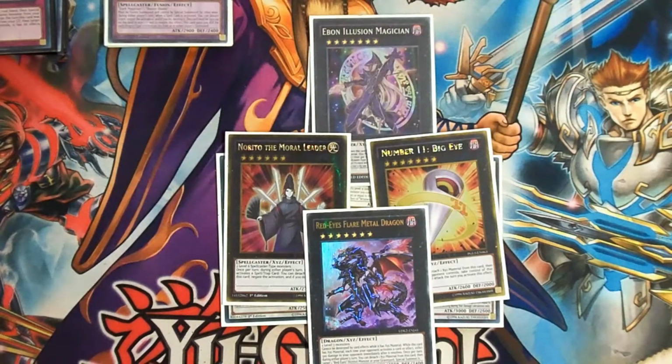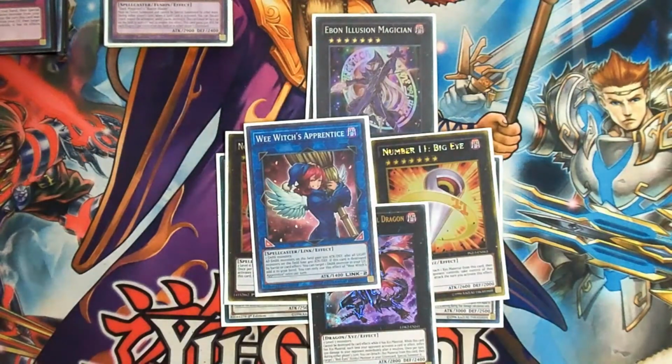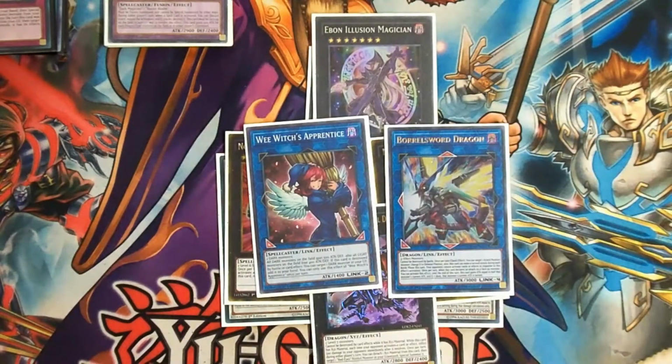And then to finish off the extra deck, I run 2 Link monsters. I run Wee Witch's Apprentice, which kind of boosts all my dark monsters since everything in this deck is dark. And 1 Boral Sword Dragon. I chose Boral Sword. I just think he's a much better option than Boral Load for this deck. Being able to target and being able to attack twice, just a much better option, I think, than Boral Load.